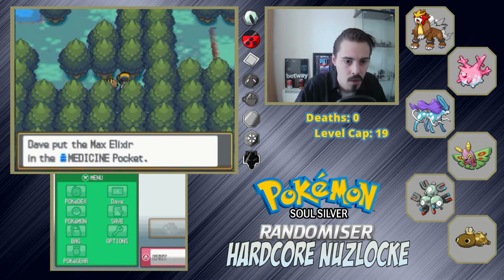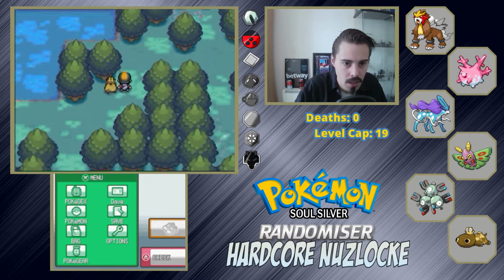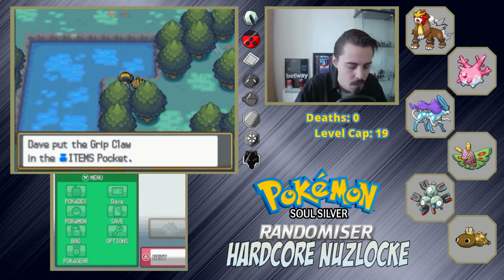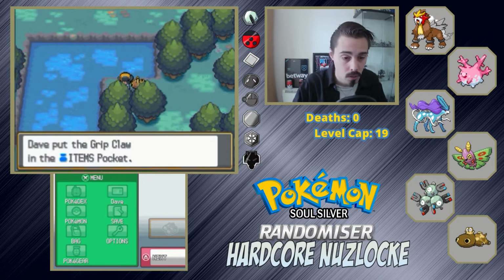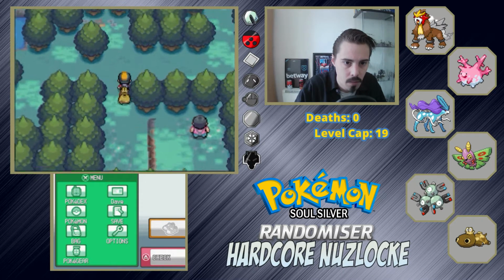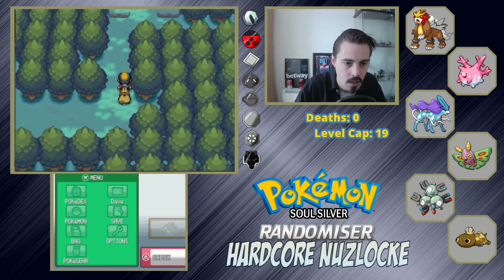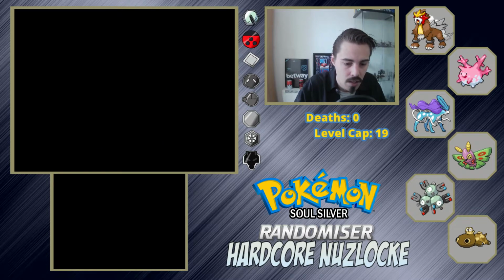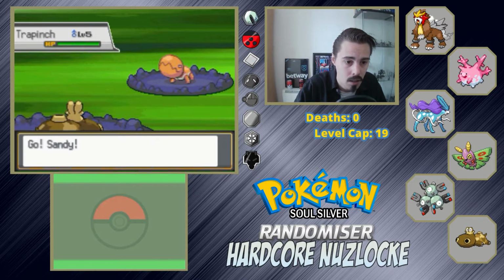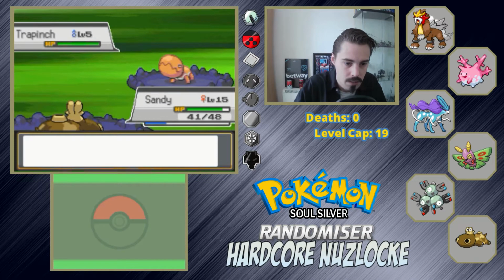Great stuff. We've got a Max Elixir, another Max Elixir, which is super duper useful. I'm keeping those because whilst we can't use stuff in... and a Grip Claw. What does that do? We can't use items in battle because it's a hardcore challenge. But what we can do is use these items between trainer battles. So when we come to stuff like taking on the Elite Four later on, towards the end of the game, I can restore moves. Elixirs and Ethers restore PP of used moves, which when we're stuck in the Elite Four and can't use a Pokemon Center, is going to be super duper useful.